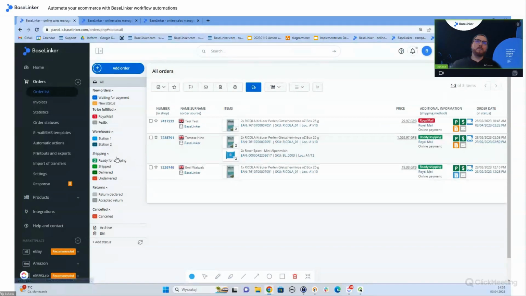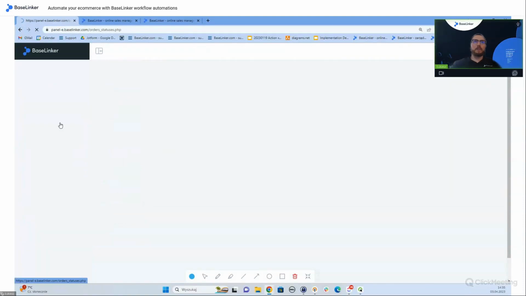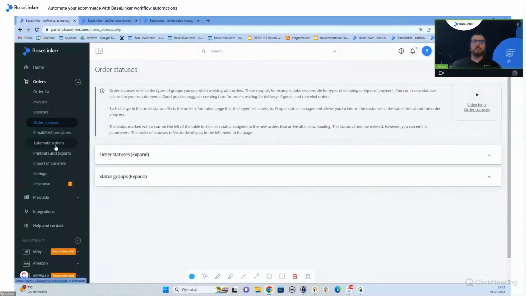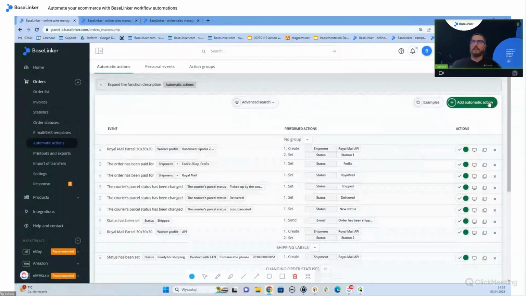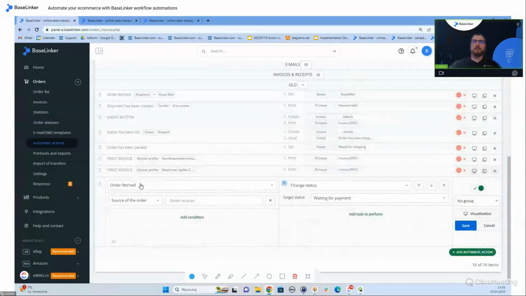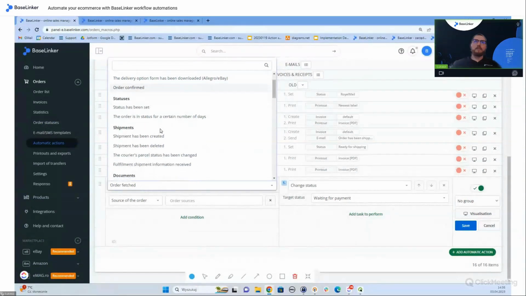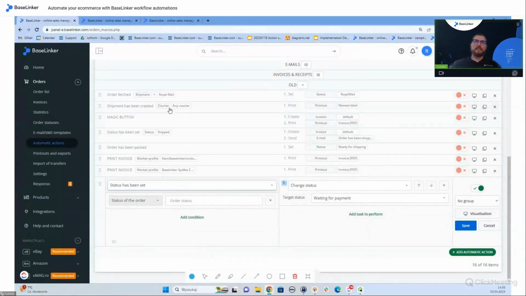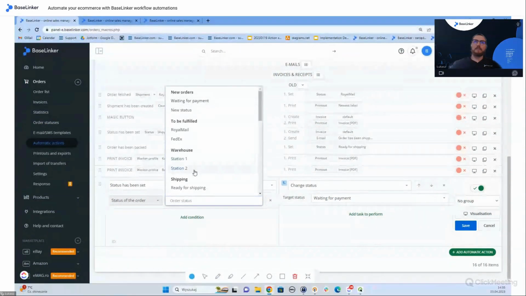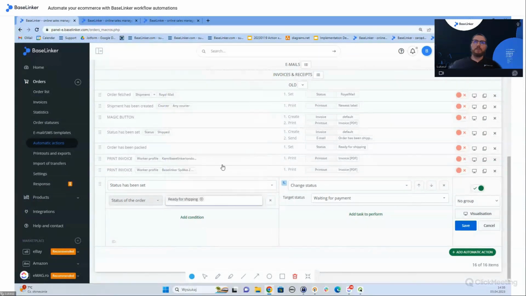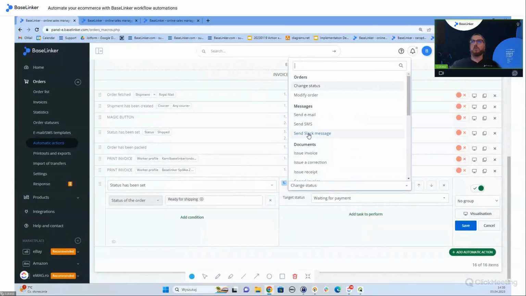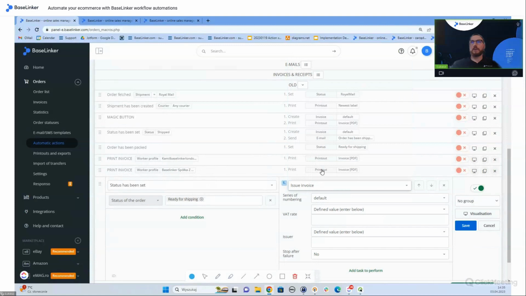So we would like the invoice to be issued whenever the orders reach that status, ready for shipping. Okay, so you probably already know what you're supposed to do. We would like to create an automatic action: status has been set, ready for shipping. What it's supposed to do is issue an invoice for us.